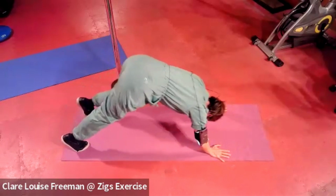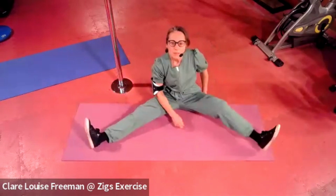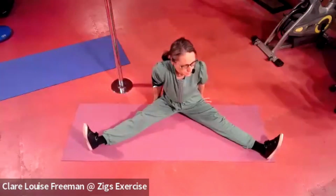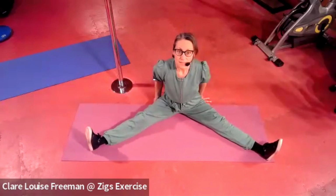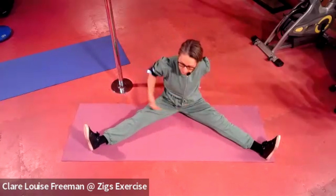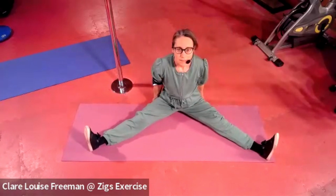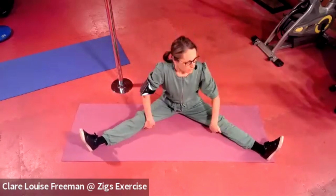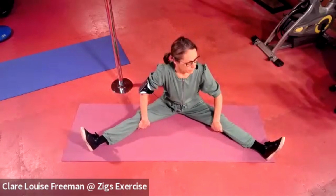Alrighty, so from here, we're going to go into wide leg Pilates side lean. You can open your feet. Now, if it's tricky to sit up straight when you're sat on the floor and you find your back rounds a bit or your pelvis tucks, then pop yourself on a little cushion, a block, a mat that's rolled up, something, a jumper, something just to give you a bit of lift. A pillow is fine, or a cushion.